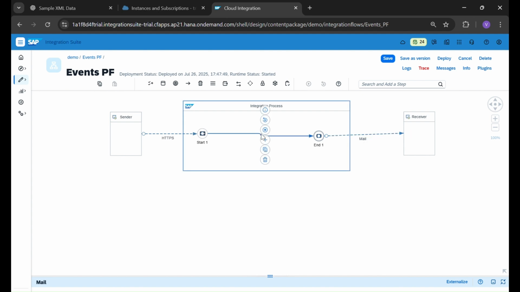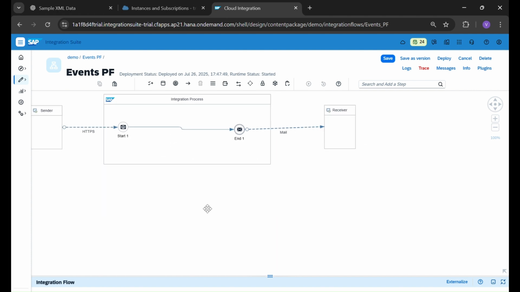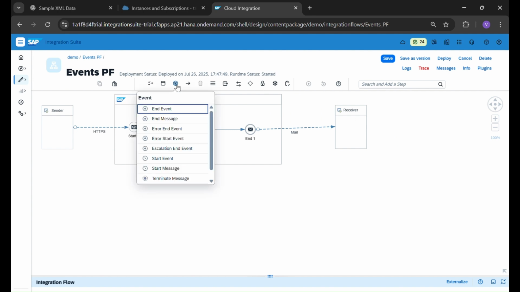Select mail. And in the middle of this process we do modification, converting the data, routing, and all the processing here. And this is the start and end message, and let's just keep it aside.